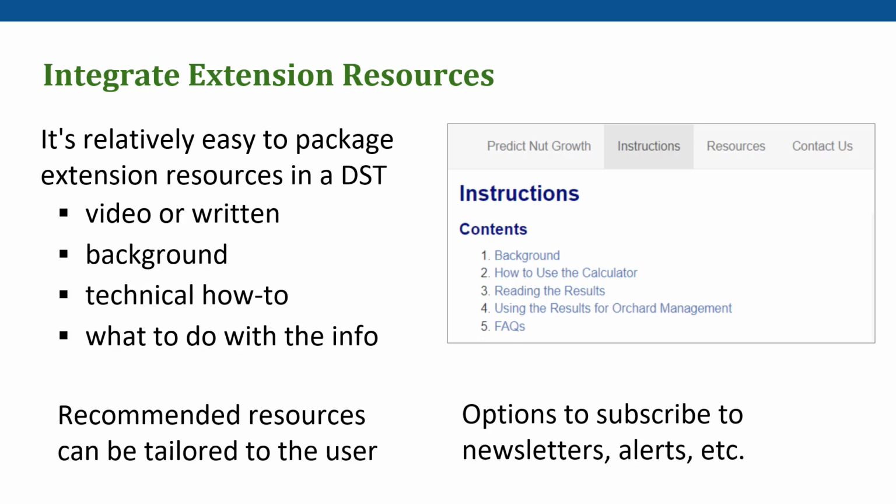It's also possible to provide extension resources that are tailored to how that person is using the app, or maybe some questions they put in their profile. If you want to have a profile, there can be options to make it easier for them to subscribe to alerts, to subscribe to newsletters, and to get connected to a network of extension.